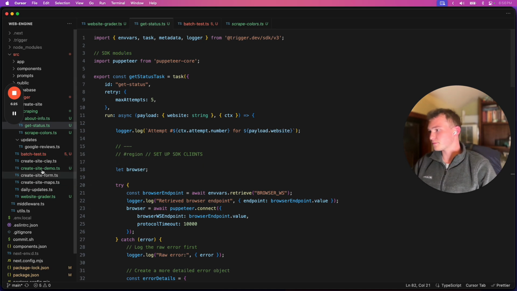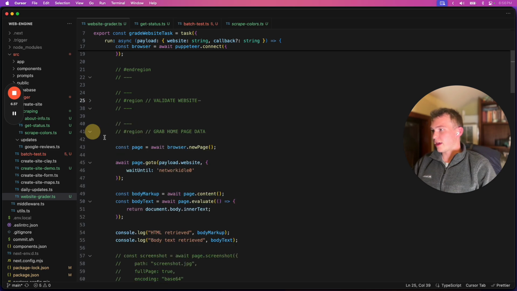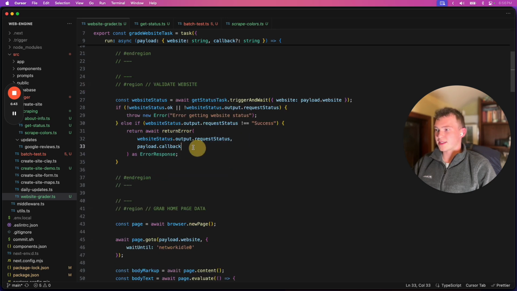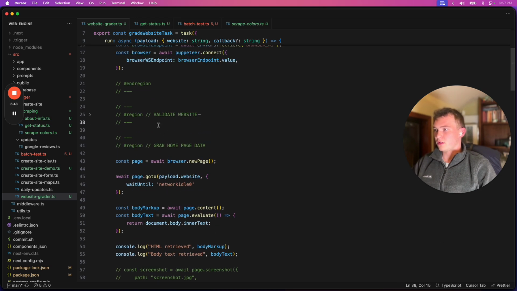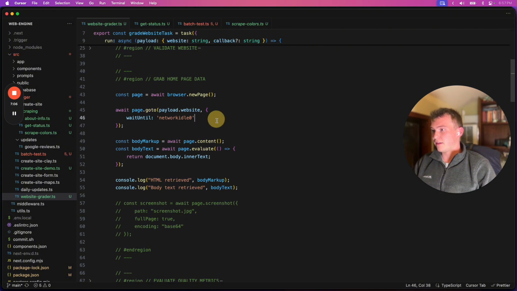But now, if we come back to this function, first we're validating the website. We're just running that function, and if the status is not success, then we're throwing an error. And then I believe we're just returning website valid is false. That way we can know on the front end, when we're evaluating the websites, that they have a website URL, but it's down, or it was never up, or something like that.